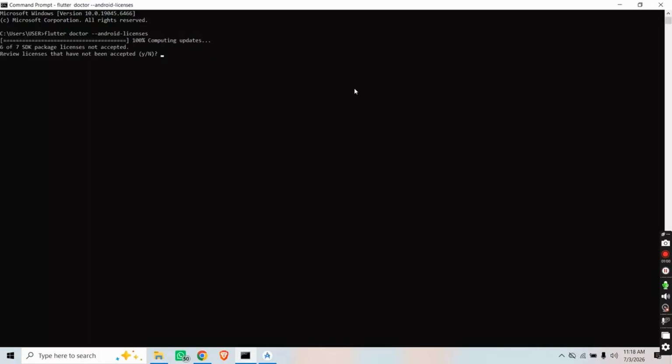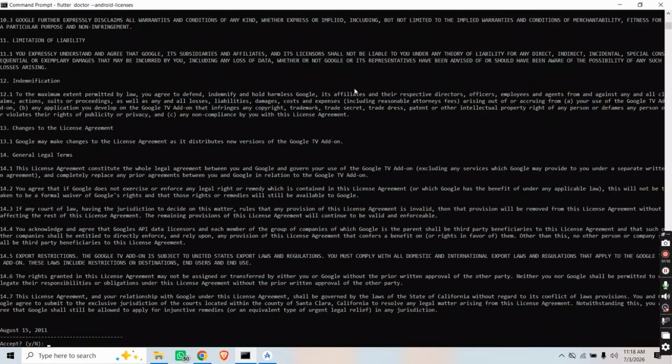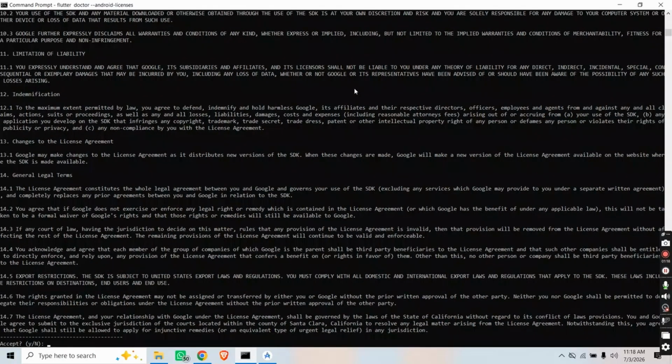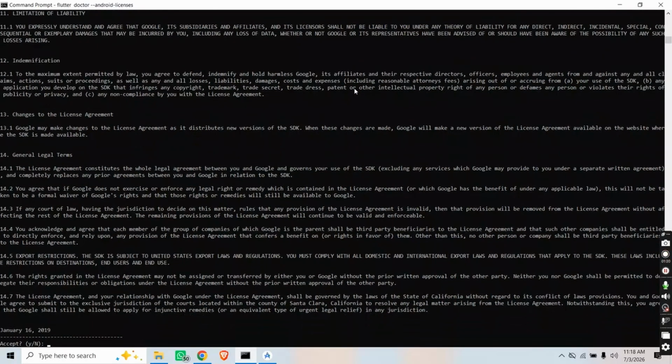Wow, fantastic. It says review licenses that have not been accepted. Put yes, it should be accepted. You go through a bunch of agreement terms, and just keep saying yes.